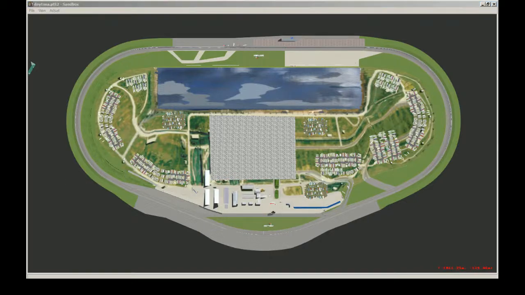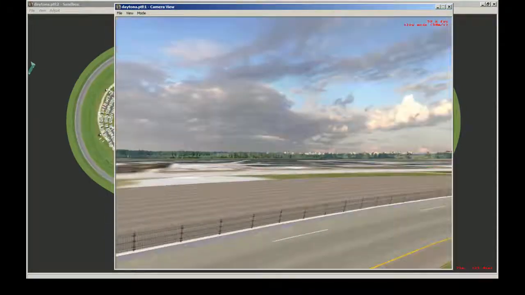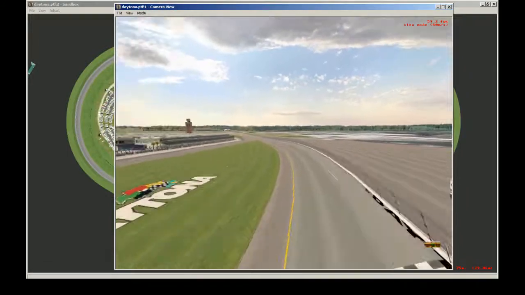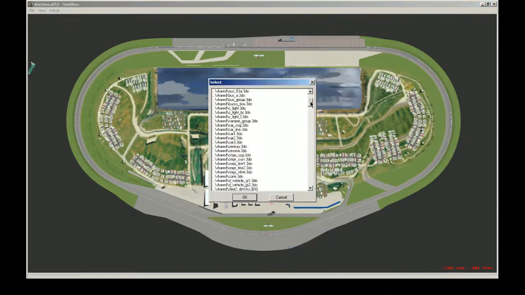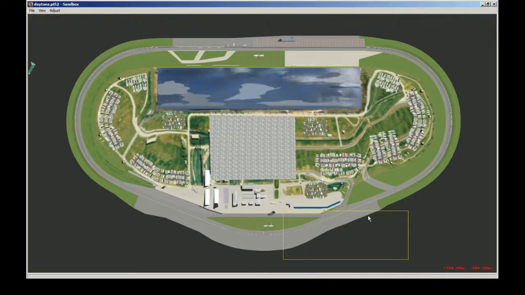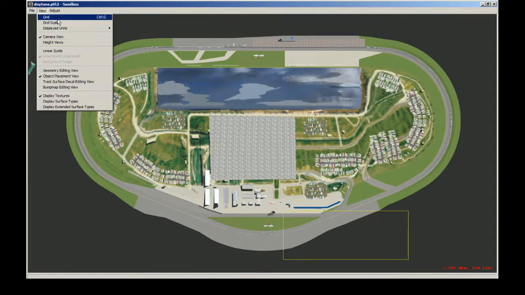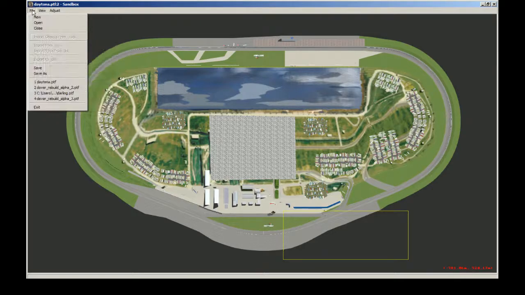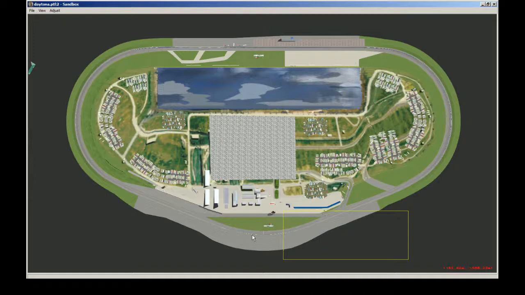So once we've got the stands out of there, obviously, bring this over here so you can see it. Obviously, the front stretch looks pretty bare, so we're going to need to take care of that. And we're in object view, so let's go ahead and add the first one, which is Daytona Rising A. It may or may not display for you. If it doesn't display, you can try to reload the textures on here. It does not work. It actually crashes it, so I'm not going to do it on here. But there's a reload MIP files option in here.